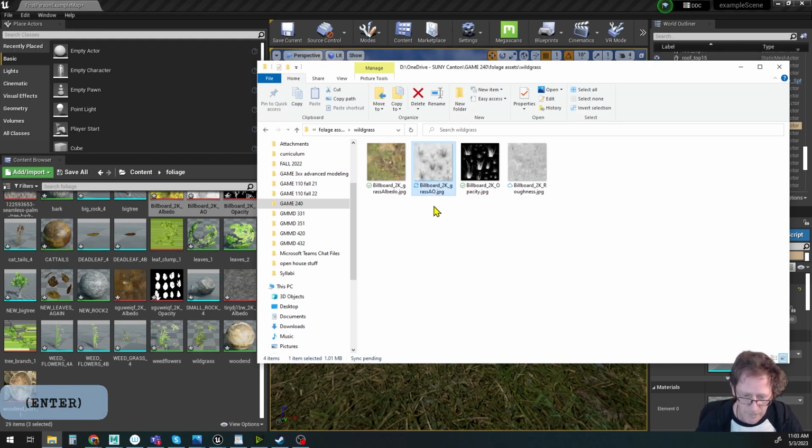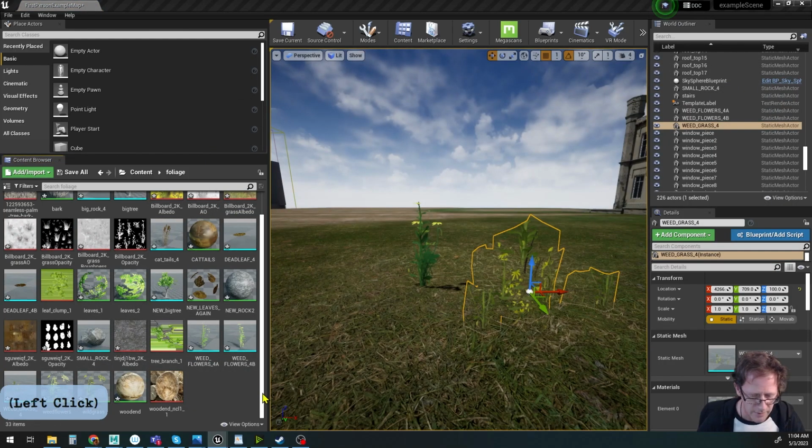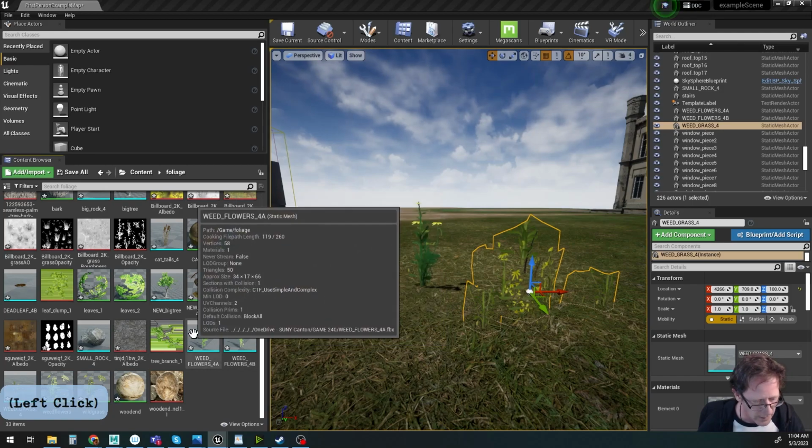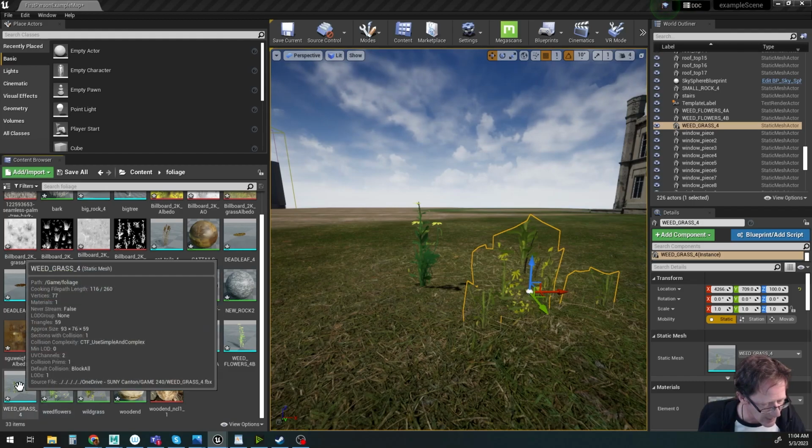That's why. Grass albedo, because we put them all in the same folder. Although I wonder if Unreal would still do that, since they have the same name. So we have the new texture, and we're looking for our weed flowers, our wheat grass.